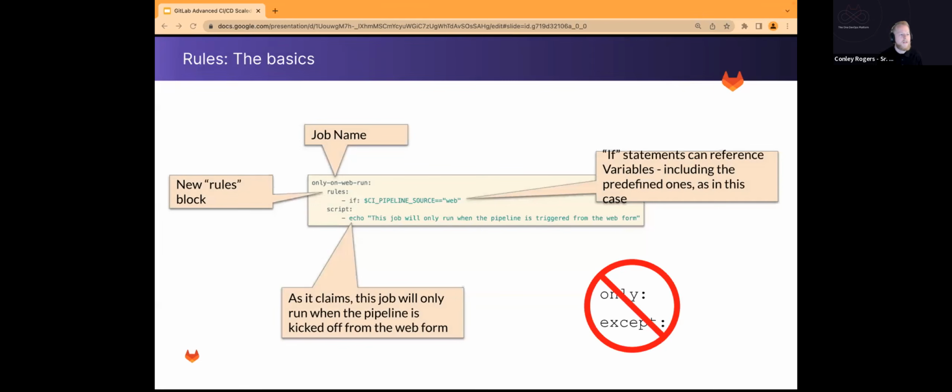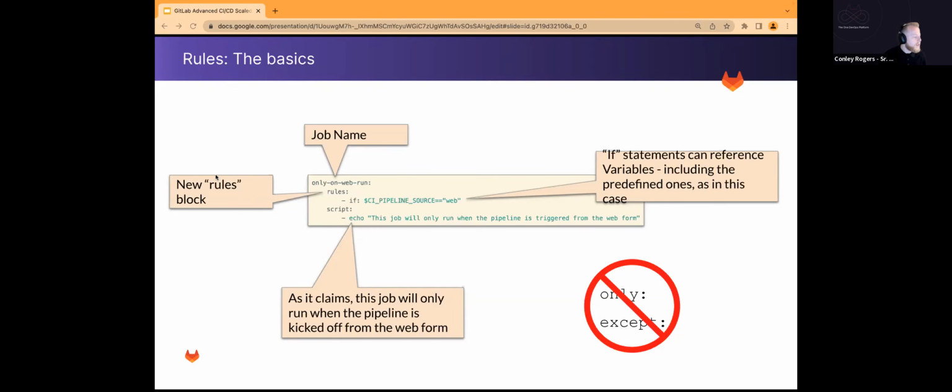The basics of a rule and the building blocks here is that you would have the job itself being defined, and say that only on web run would you want this job to be kicked off.